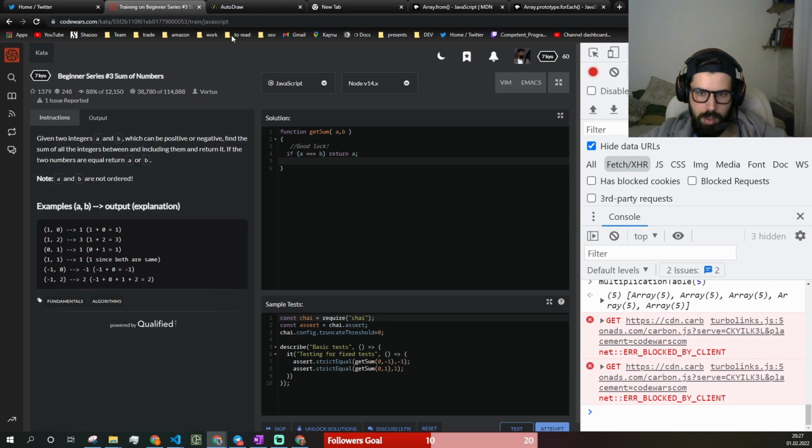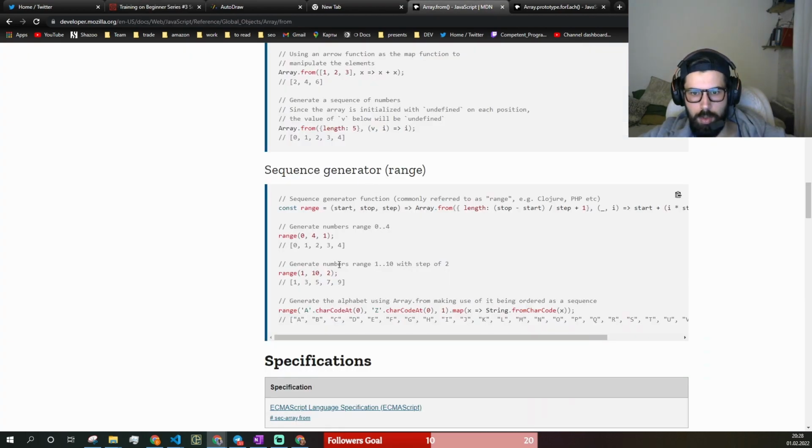But we know that it's gonna be, so we need const range, and we use Array.from, in which we have what?